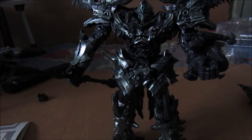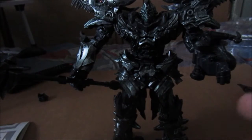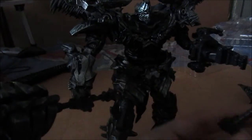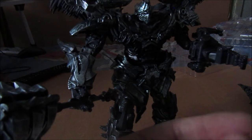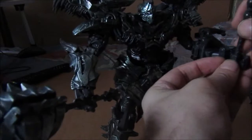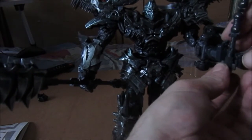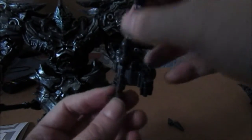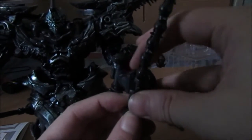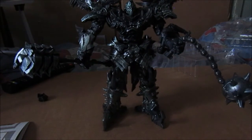And of course you can give him his chain. He's got his left hand, so you can probably give Grimlock his weapon. In the four fingers. Oh, I've just found the slit. It's in his finger. I know you won't be able to see it on camera, but I think I found the slit in his hand. So just get it in. Got it in. So now you can have his mace. I know it's not the best way to do it, but you can. There's the next part of the kit.